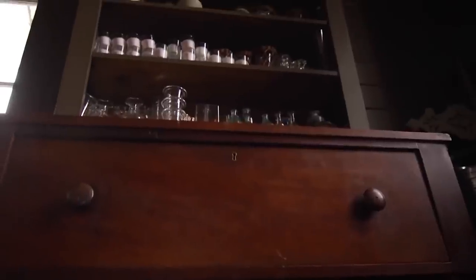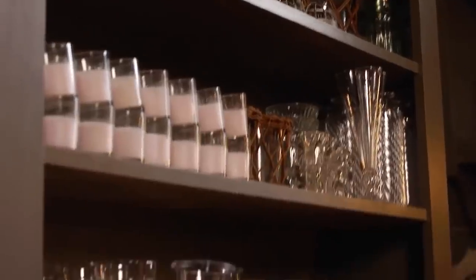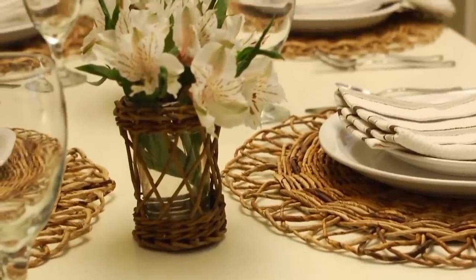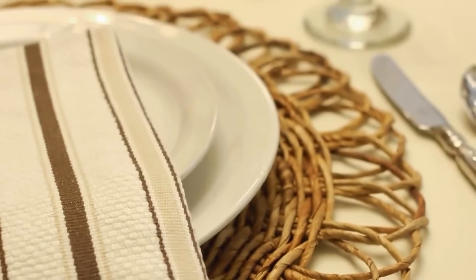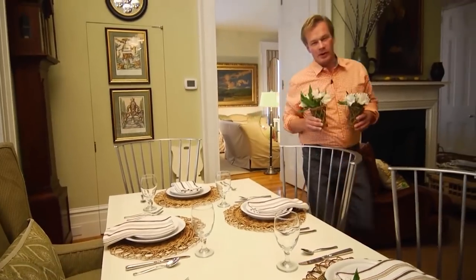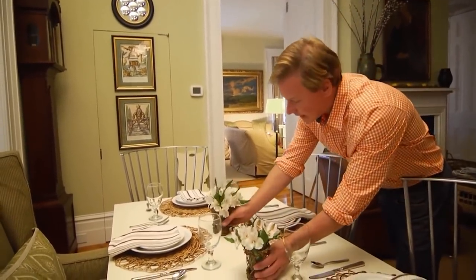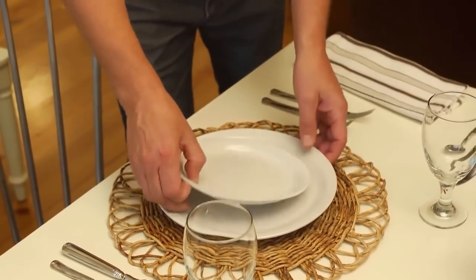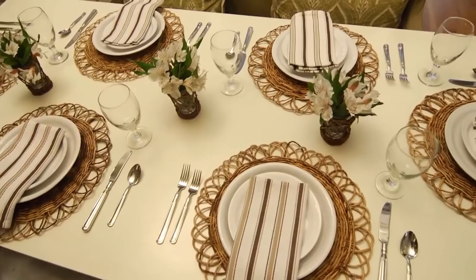And if you add the shelf on top, it's really essential. So why don't I take some of the elements out of this room and throw a tablescape together and show you what I mean. Let's talk about another fundamental that's so important when it comes to designing a tablescape, and that is my basic ironstone dinnerware. You can see here, I've got the dinner plate and a salad plate — how much more basic can you get than this?